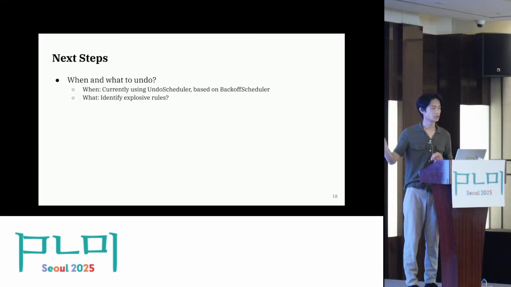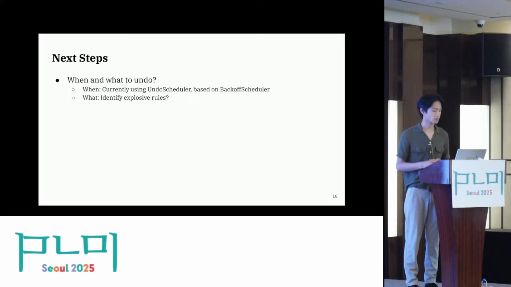But for which rewrites we want to get rid of, I'm currently just undoing every single rewrite, and that ends up being quite aggressive. So you want to think about maybe automatically identifying explosive rules. For example, associativity, commutativity, any kind of rule where the left-hand side and the right-hand side have the same cost, so it doesn't actually end up improving the e-graph in a greedy manner, are rules that you might want to consider.